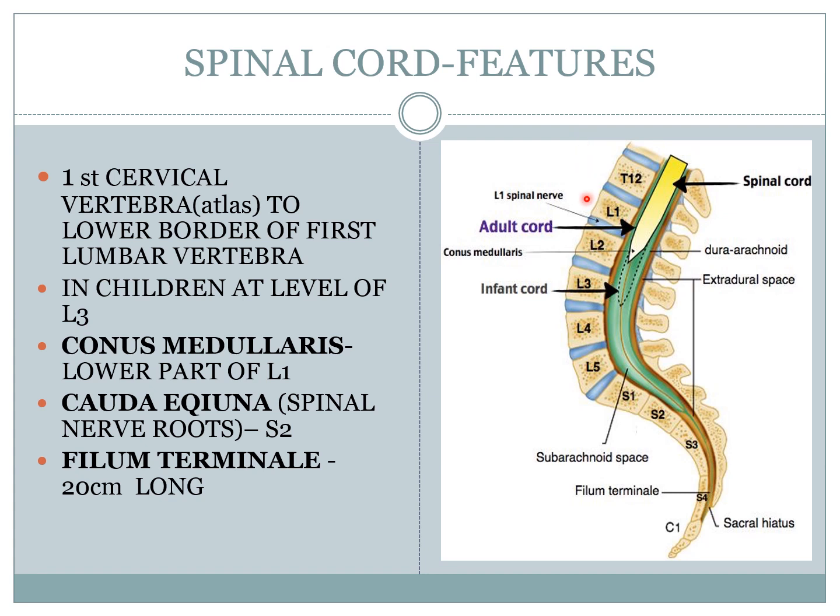The spinal cord starts from the first cervical vertebra and ends at the lower border of the first lumbar vertebra. In young children, it may extend up to the third lumbar vertebra. The difference between the length of the vertebral column and spinal cord is due to the slow growth of the spinal cord during fetal life. That's why the spinal cord ends at L1.